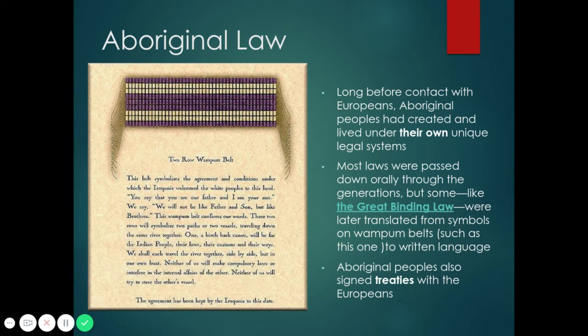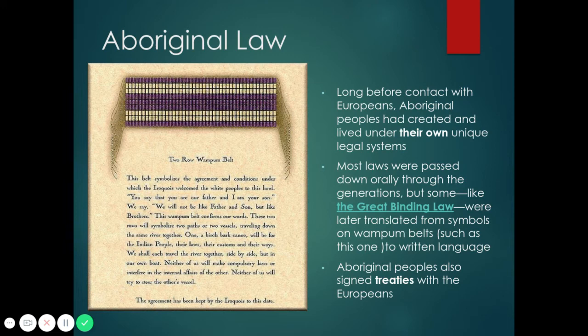Now, of course, as a white settler descendant, I have to recognize, and we all have to recognize, that long before contact took place with Europeans, the Aboriginal people were here. They had vibrant economies, they had legal systems, they had systems of government. And just because we haven't learned much about them until recently doesn't mean that that isn't the case.